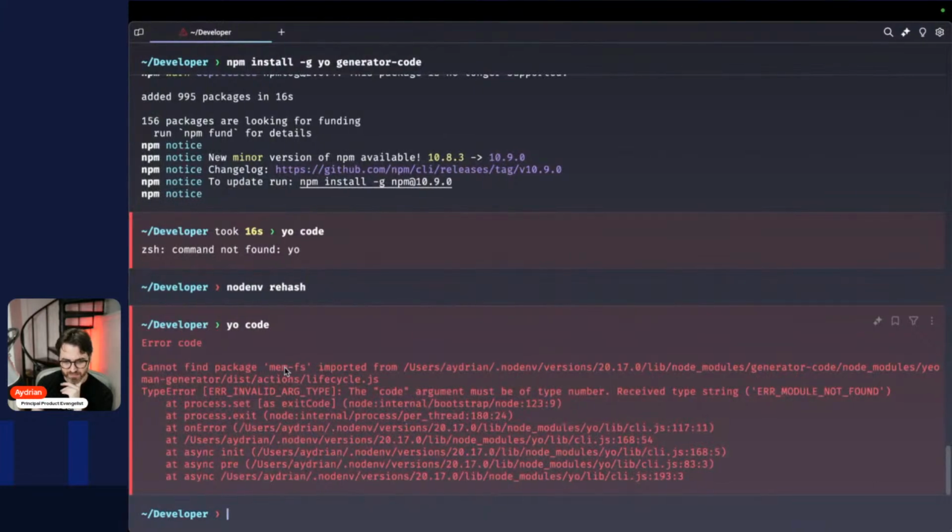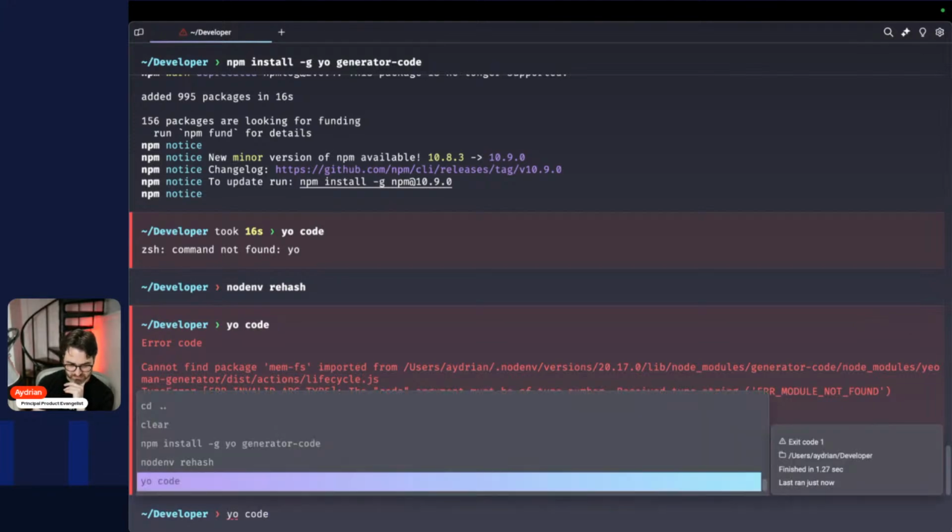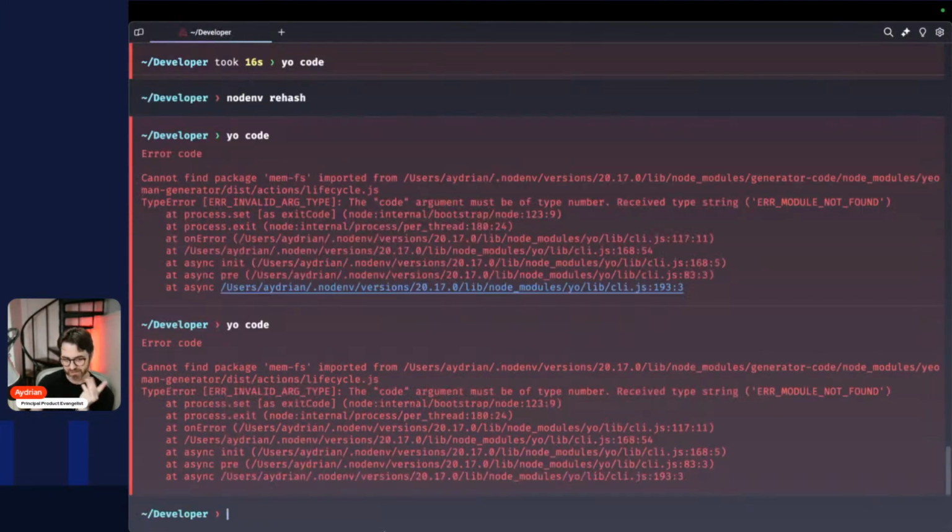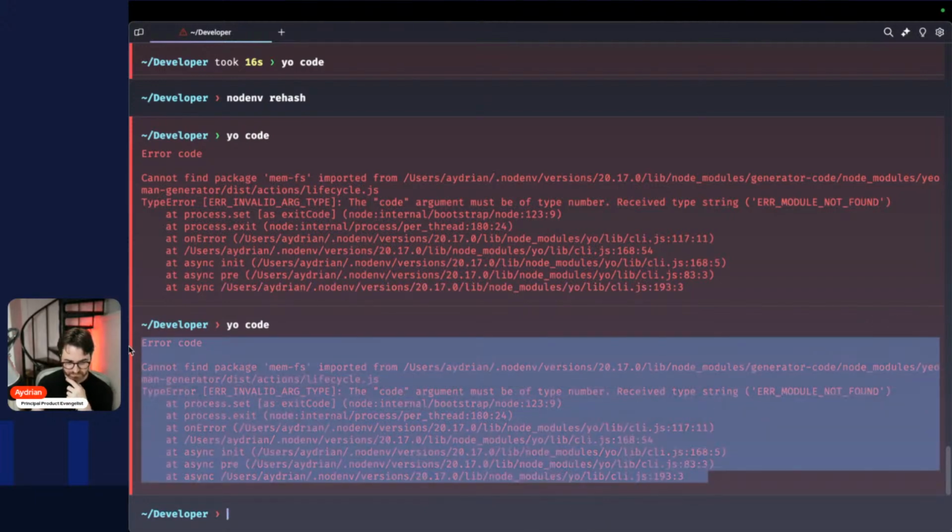Cannot find package memfs. Why? Okay. I didn't think that was going to work, but why not just try it again?